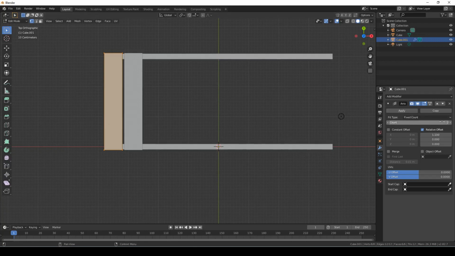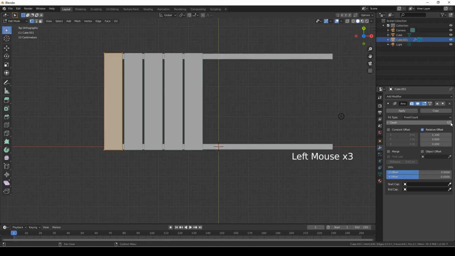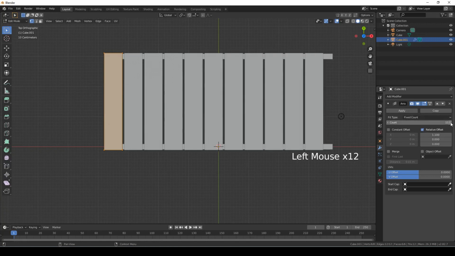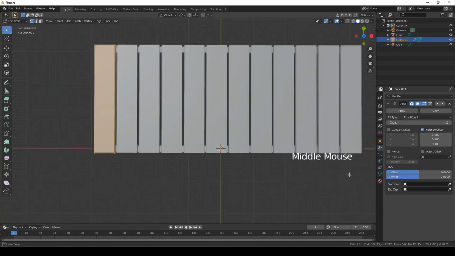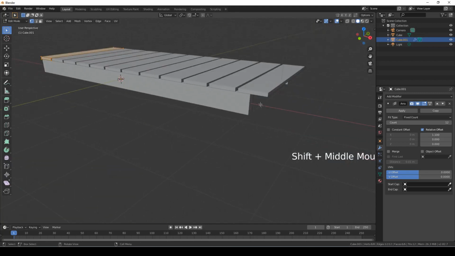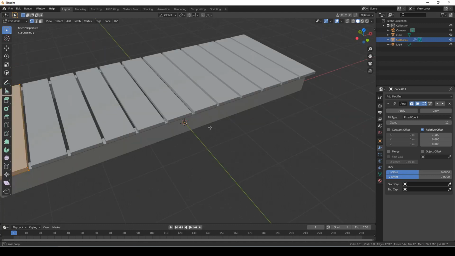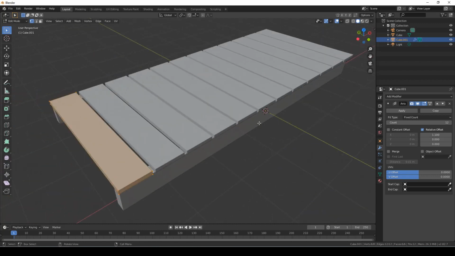Over here on the count, we can expand that all the way to the edge of the dock. There we go. And if we have a look, we can see that our dock is just a little bit too short, so we can go ahead and move that afterwards. Now, when we're looking at this, we know that the pieces of wood are never going to be straight. So they're always going to be kind of warped or a little bit funky looking.